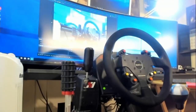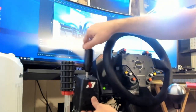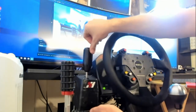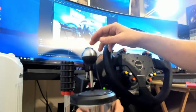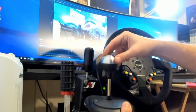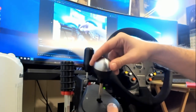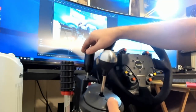I bought this shifter primarily to use in sequential mode. I wanted something with a nice decent click to it and a nice feeling when pushing and pulling through the gears. Previously I was using the TH8 shifter as a sequential. In comparison, the TH8 has got nothing on it — it's got a tiny little spring, there's no force to it at all. You're basically just pushing forward and pushing back; it doesn't feel like anything's engaging, so it really takes you out of the immersion. Compared to the TH8 in this way, the SSH is miles better.